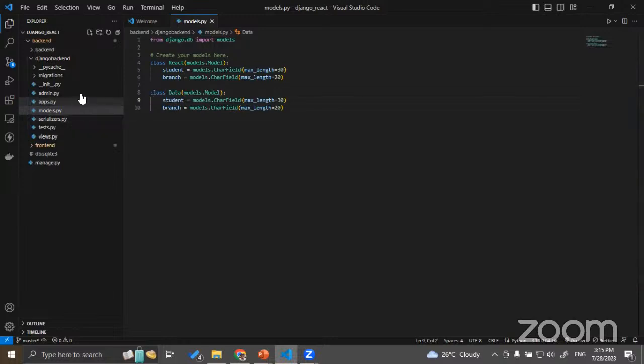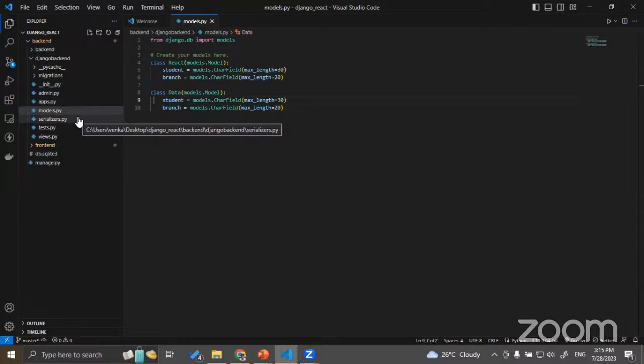I'm not going to explain all the backend and front end files for you, because this is not the class for Django and not the class for React. This is the integration thing. So we'll focus more on integration. I'll just show you all the code which I have written in the files.